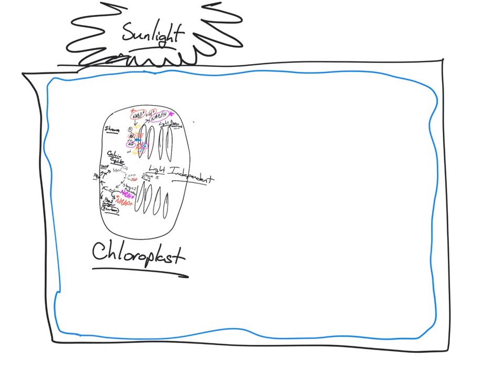The cell needs sugar for two things. For structure, right? We learned that. Sugar can be used for structure, in this case cellulose. That's the cell wall, and other structural components as well. And sugar can be used for energy. And so now we're going to focus on the use of sugar for energy. So now let's talk about what comes out of this chloroplast. What gets put out?